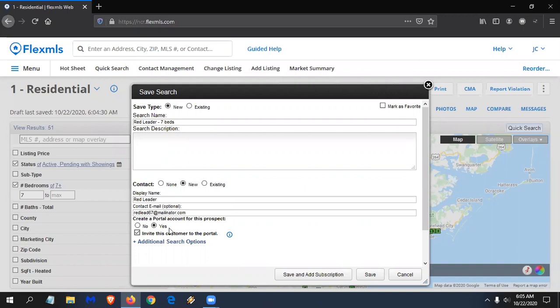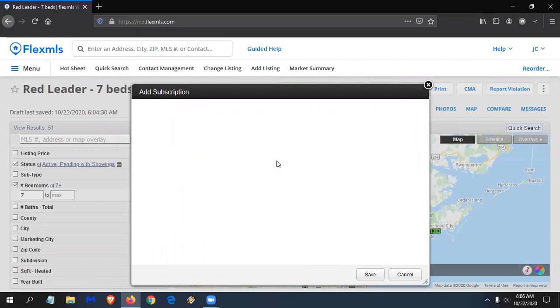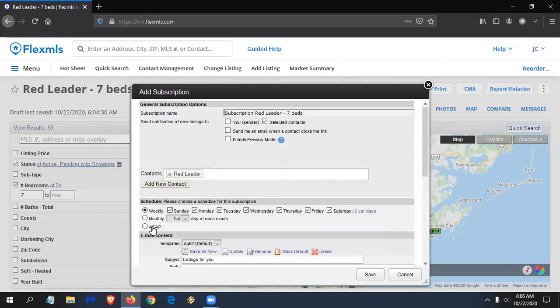They basically are doing all the work. So what it means is it's proactive. When your client has access to a portal, they can log in at any point. Whereas with a subscription, it's a reminder that, okay, there's a new listing, it'll go out in about 10 minutes, or a price change or status changes about 2 to 5 minutes. So those are the 3 tiers. So what I'm going to do is I'm going to save and add the subscription. We're going to actually look at a couple of these emails, and then we're going to continue on with the portal. So let me just plug in something real quickly.